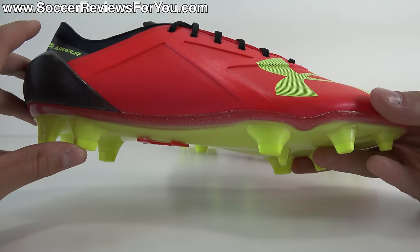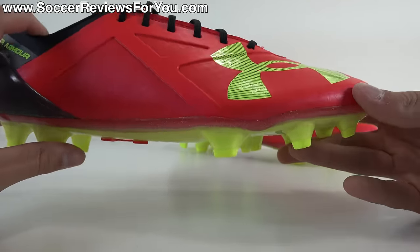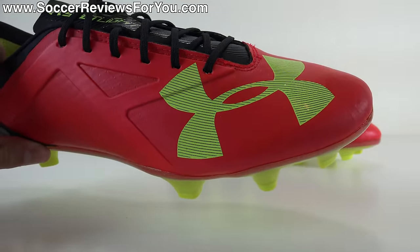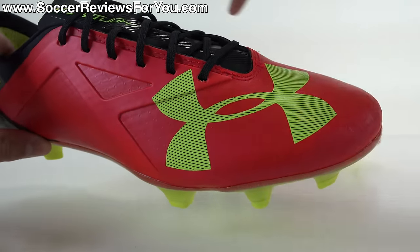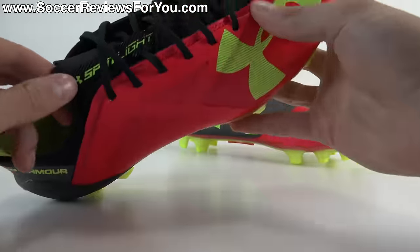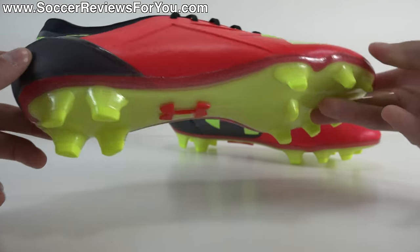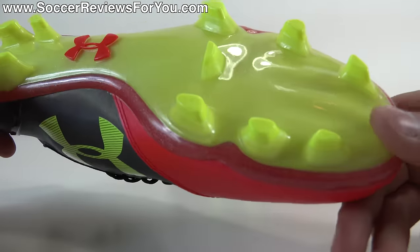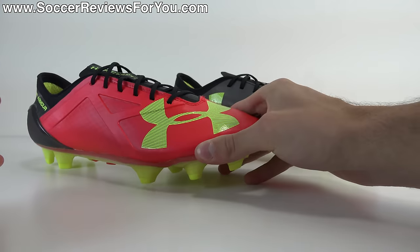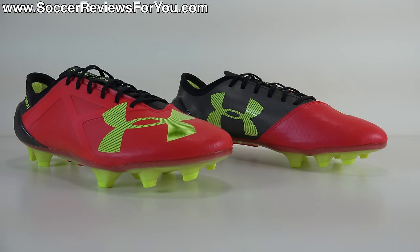Nonetheless, the shoe itself — I don't mind the overall look. This is the bright red colorway with the neon yellow and black accents. The red for the upper is actually a really, really nice shade — a nice bright red, kind of exactly what you would expect from a red shoe. You have the Under Armour logo, which I don't mind on this particular shoe, especially the placement closer to the toe on a diagonal. You have one more Under Armour logo in neon yellow on the medial side right in the midfoot, a black tongue, black laces, the Spotlight branding in neon yellow going across the top of the tongue, and Under Armour written out on the heel — which I actually think looks pretty cool. Black heel counter, and the neon yellow and red in the sole plate with a nice sparkle to it within the actual plastic itself. Let me know what you guys think down below in the comments.